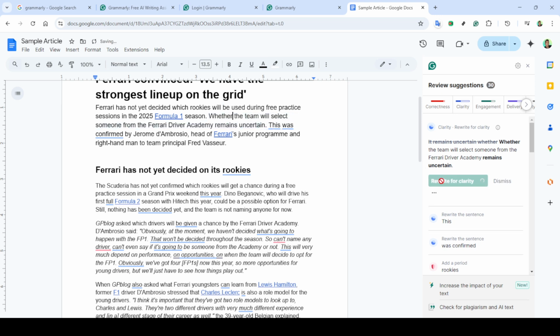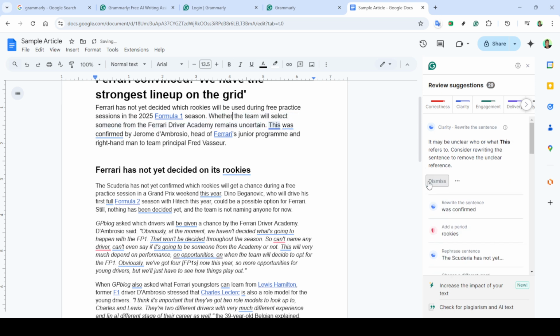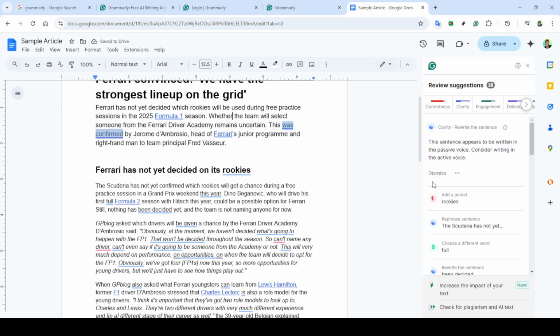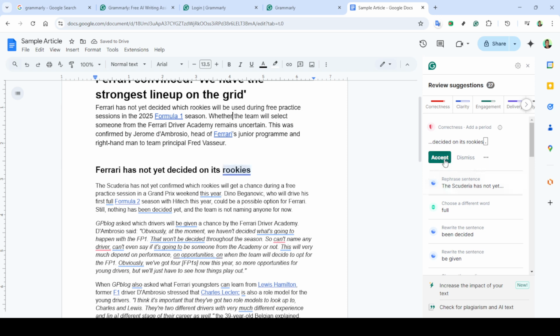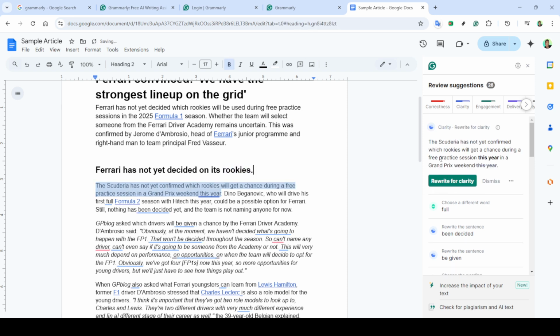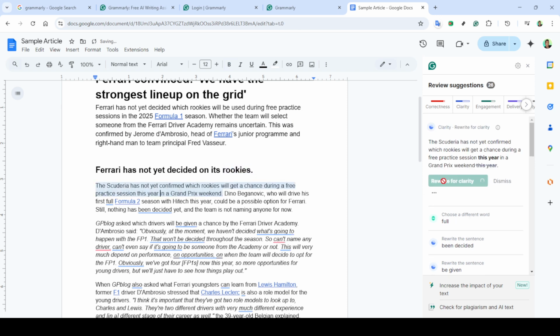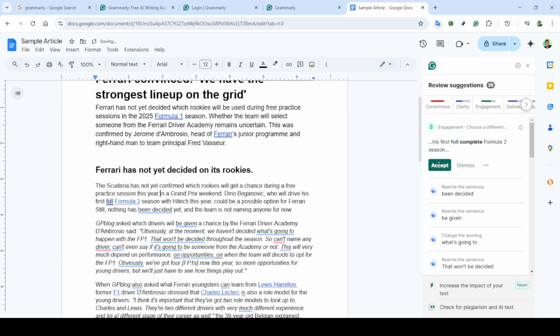Now, situated on the right side of your screen, you'll notice a list of all Grammarly suggestions for your document. Look for the option to accept these changes. Clicking on accept will apply Grammarly's recommendations to your text. Do this for each suggestion offered. This part of the process is key as it ensures you've addressed every grammatical issue found by Grammarly.